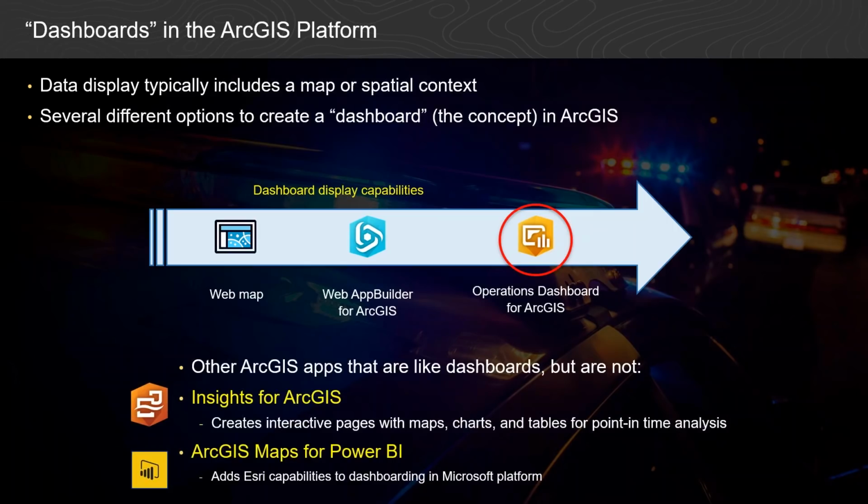There are some other tools that have similar look and feel to dashboards in the ArcGIS platform, such as Insights for ArcGIS that enables you to create analytical information products that have some interactivity between charts and maps, and our plugin for Power BI. The difference with the plugin for Power BI is that's really Microsoft's main dashboarding platform that we're adding capability to from an Esri perspective, but it's really oriented for data in the Microsoft world. Operations Dashboard is oriented for data in the Esri world.